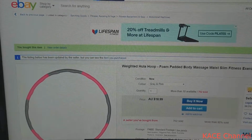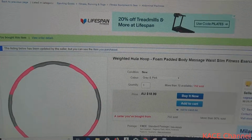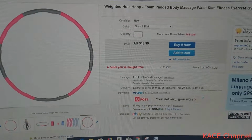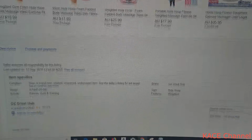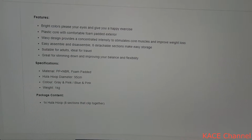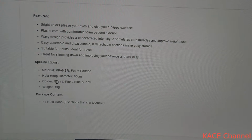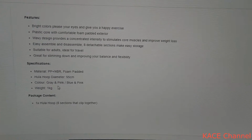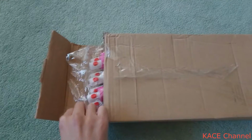So this is the item you can get from eBay. Cost $19. 95 centimeters. Comes in 2 different colors, gray and pink, blue and pink, 1 kilo. Let's check out the content.